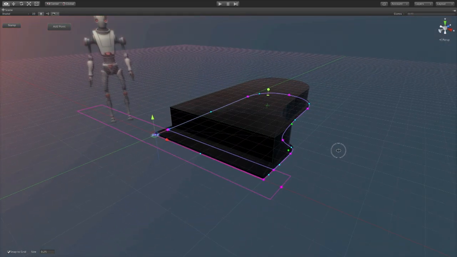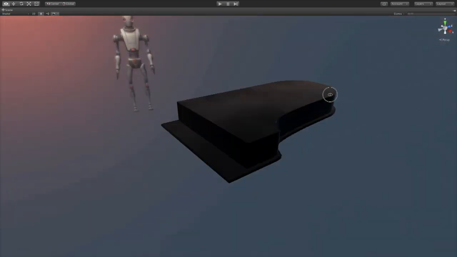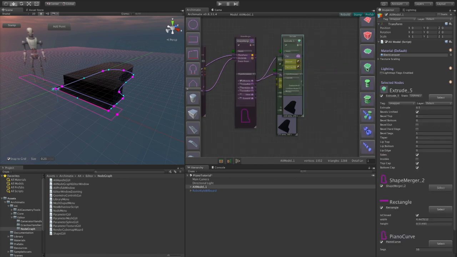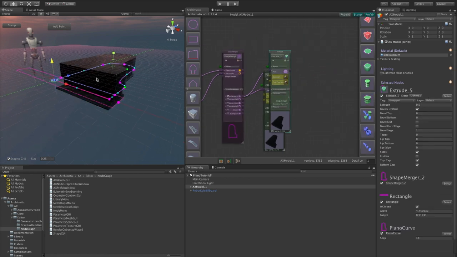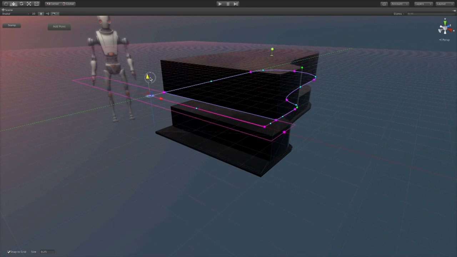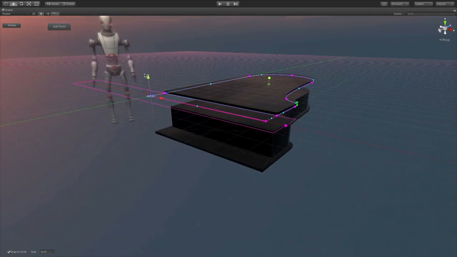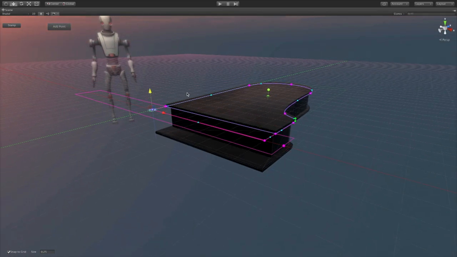Let's go ahead and use this curve one more time. We'll use the difference again to make a top for the piano. And that's another extrude, and we are just lifting that extrude up with its transform handle, making it smaller. And this will become the top that can swing open. In fact, let's go ahead and open it by rotating it a little bit up.